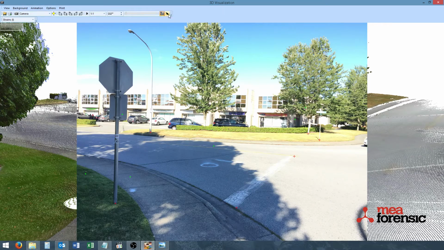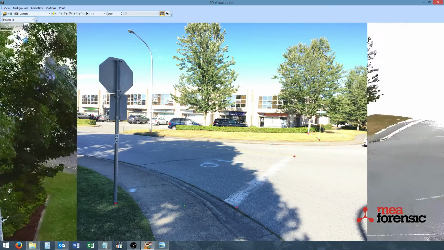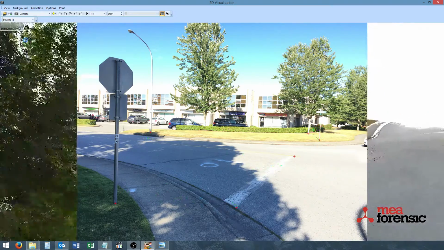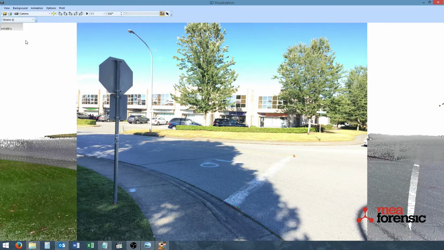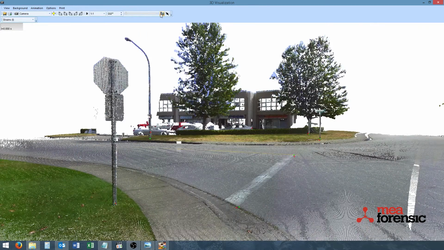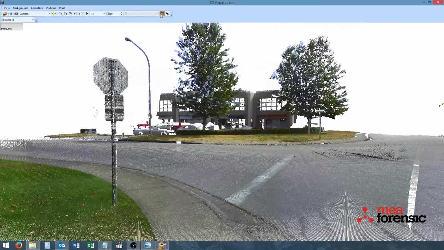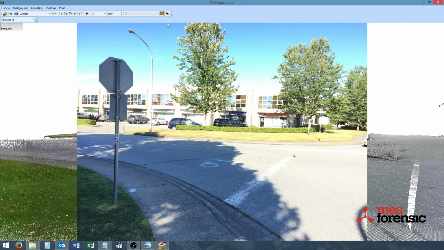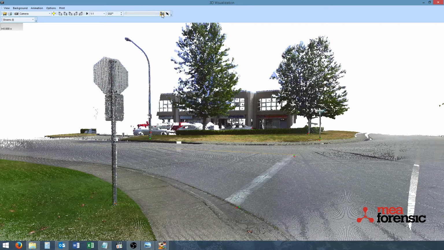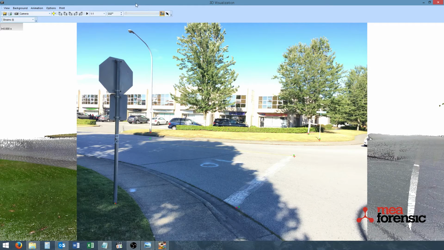So once we have our points selected, we can go into optimize camera position. And now PC Crash will try to optimize our cameras such that the common points are common to each other. So now we see PC Crash has found a good match. However, we see the foreground's points are very good, and there are some slight errors in the background over here. Now, this background could be an issue caused by the tilt of the original photo.